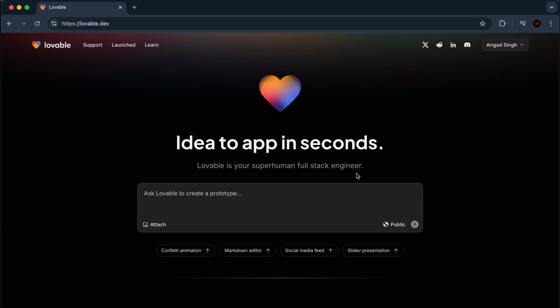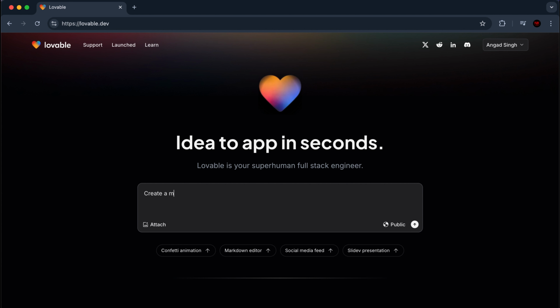Now let's build an e-commerce store using this AI. If we want to build an e-commerce store using Lovable AI, we need to mention that in the prompt. So let's write a prompt for that. Now it's going to look a lot like Amazon and other e-commerce platforms that you might see. So we're going to try and build something like that.